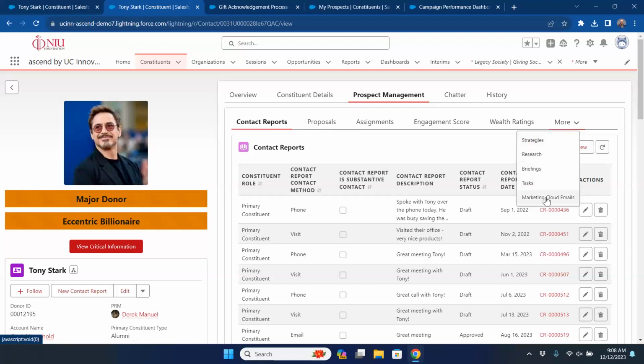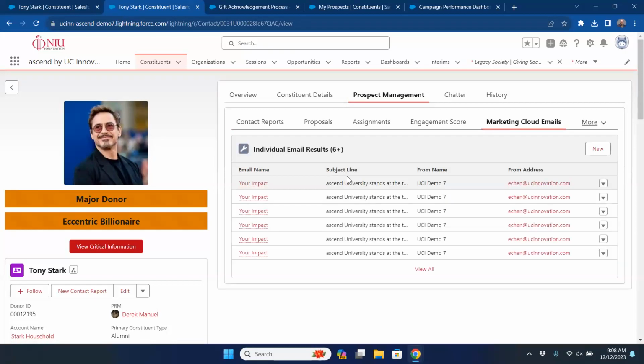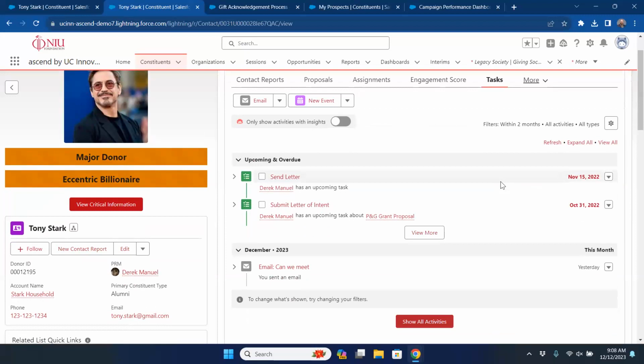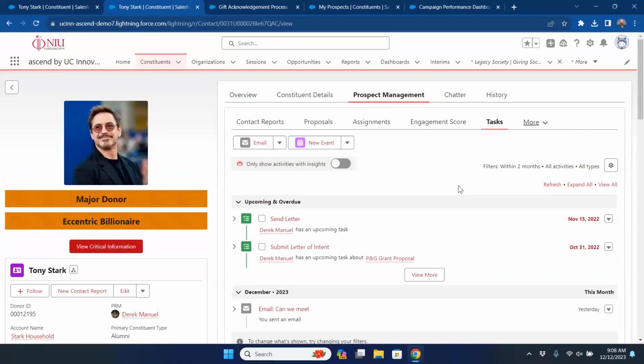These can live in different areas, and it can be different depending on whose profile you're looking at. If I want to see those marketing emails that they're seeing, they're right here, and being able to see those specific emails. And then I can also see a timeline of any tasks that were associated to Tony. So really being able to see all in one place, just every piece of connection that Tony's had with your team within here.